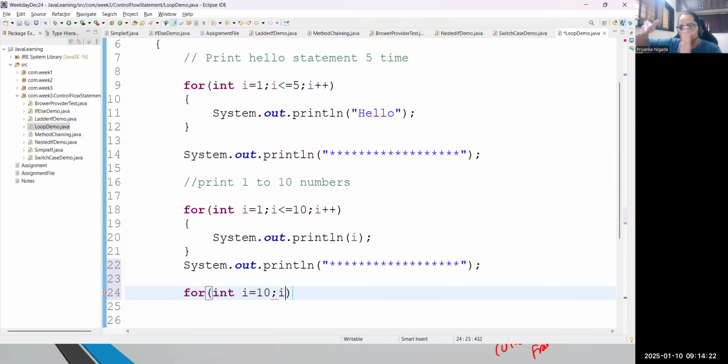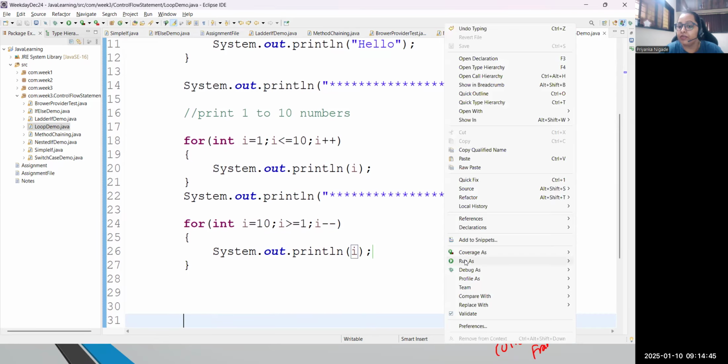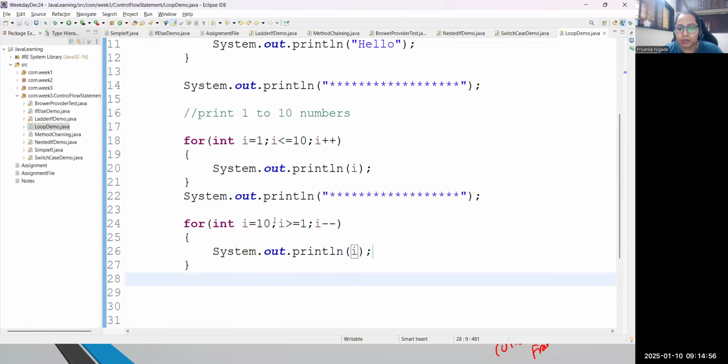It should end there. I mean, decremented by 1. So better I should write the i value which is greater than or equal to 1. So unless and until it becomes 1, what do I want? Can I say i--, decrement the value of i, and then I will be printing the same i value. This logic will print in reverse order. See, it is starting from 10, then it will become 9, 8, 7, 6, and up to 1. It will run. So the first condition depends on that number. Whatever number you are typing, put the condition accordingly.